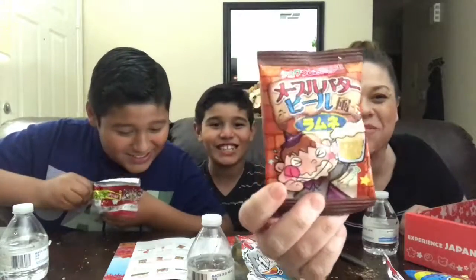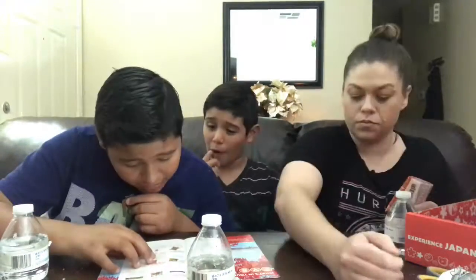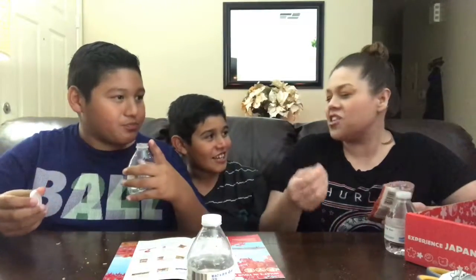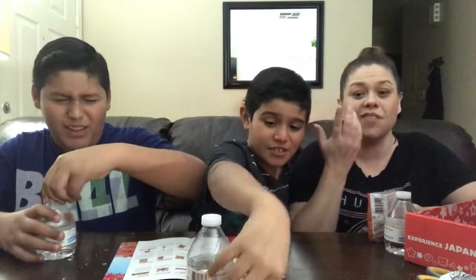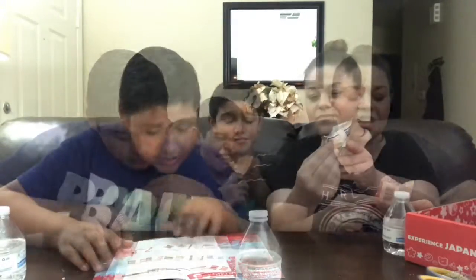This one looks like the guy has a beer on it — it's a yolk and maple butterbeer flavor. Ooh, butterbeer — it's Harry Potter! It's like butterscotch, it's not actual beer. One, two, three. Tastes like a rice wheat — it dissolves in your mouth. It's a little bit like a Smartie that dissolves in your mouth. You can't even taste the butter — it's not very butterscotch-tasting.